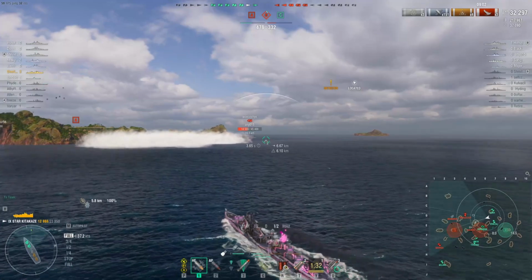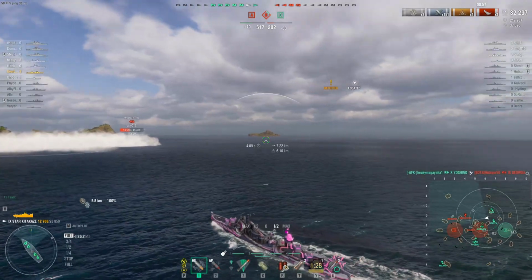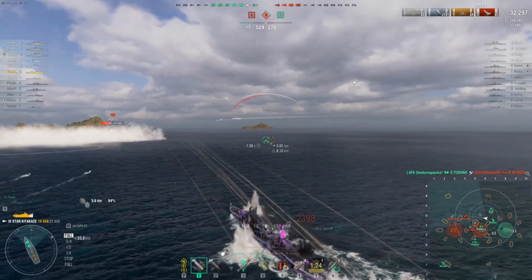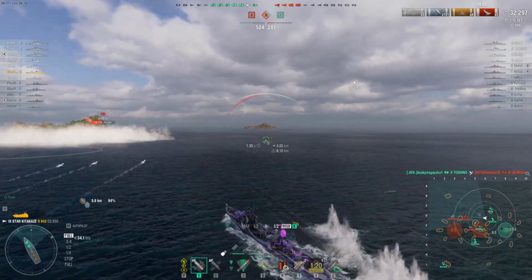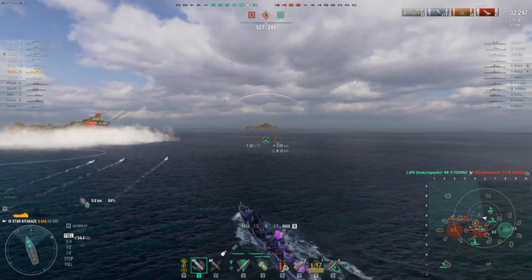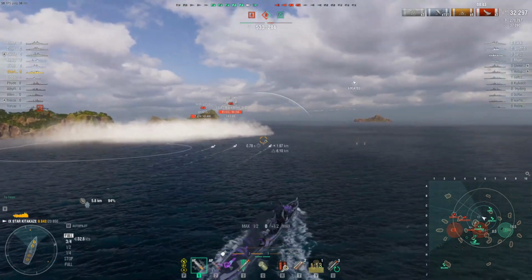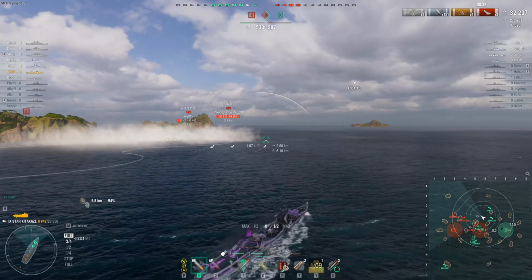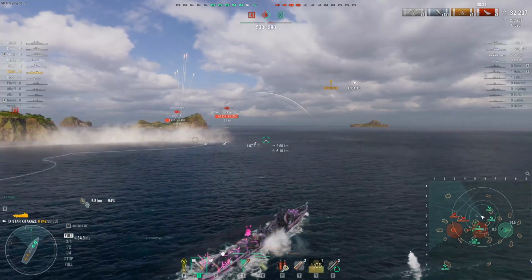But overall, I enjoy the Edinburgh Commander and Camouflage more than the Kitas. But again, that's more of my personal preference. Everyone has their own preferences, if they like the Kita more, or the Star Kita Camouflage or voiceover more, or if they like the Star Edinburgh's Camouflage more. It's definitely up to personal preference. But I do like the gun sounds for both and the anti-air sounds. I think both of them are really cool.